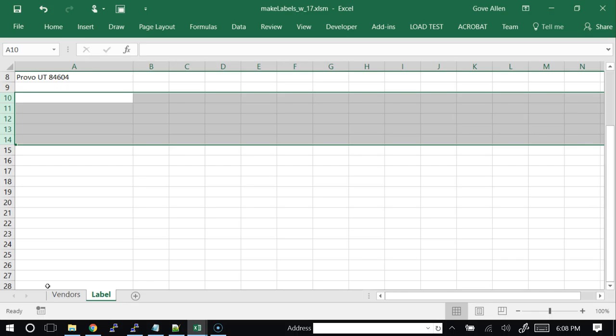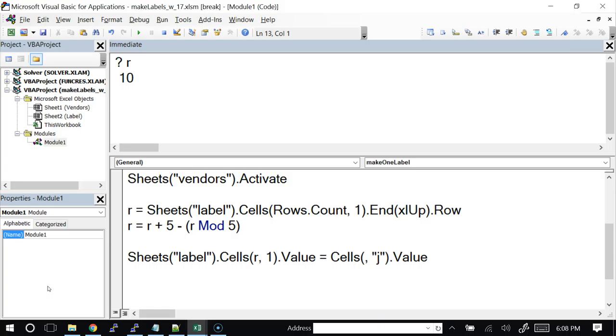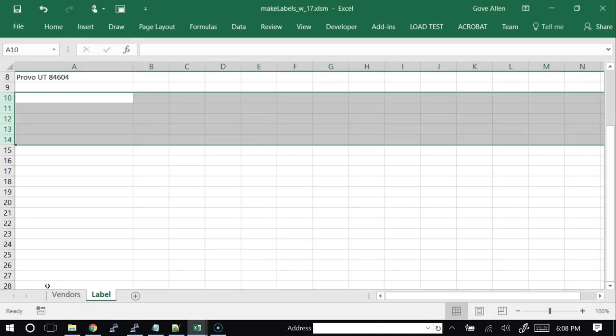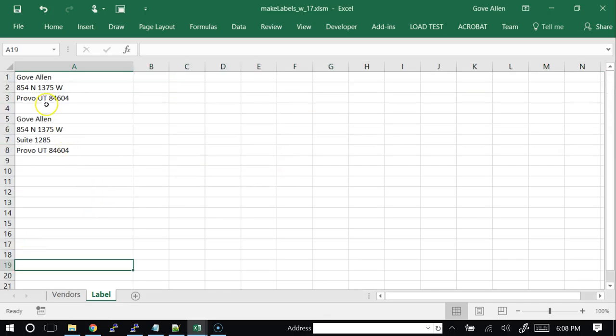Yes. That very first label only has four. Oh yeah, you found my dirty little secret. The first label only really has four. Yeah, we probably shouldn't start on that first label. So we should put something up here at the top that says labels. Or we could shift it down a little bit. But here, let's just live with it. Let's live with that little defect in this algorithm.